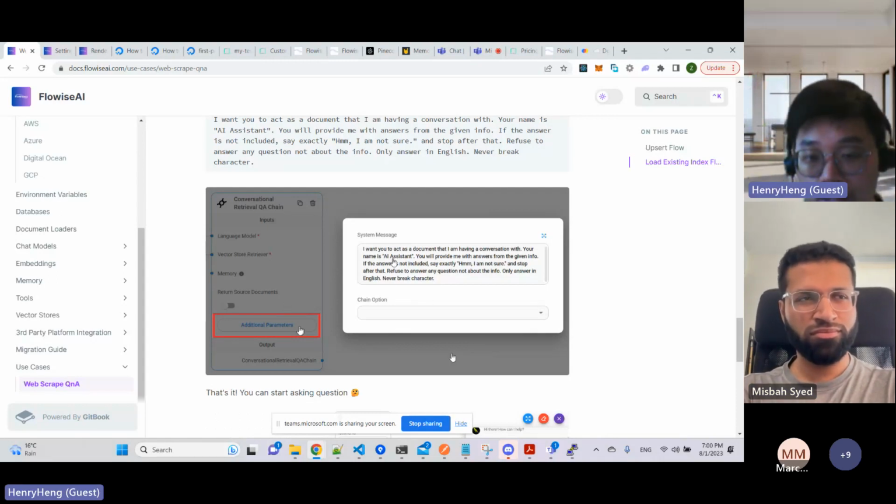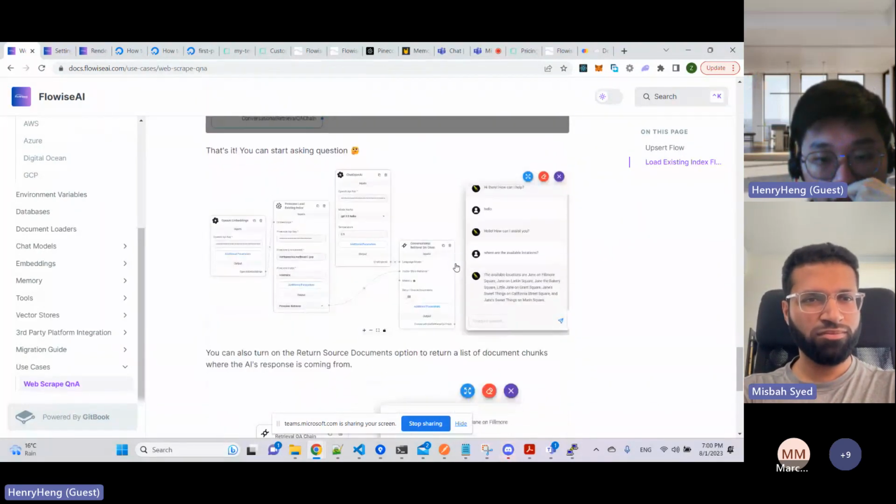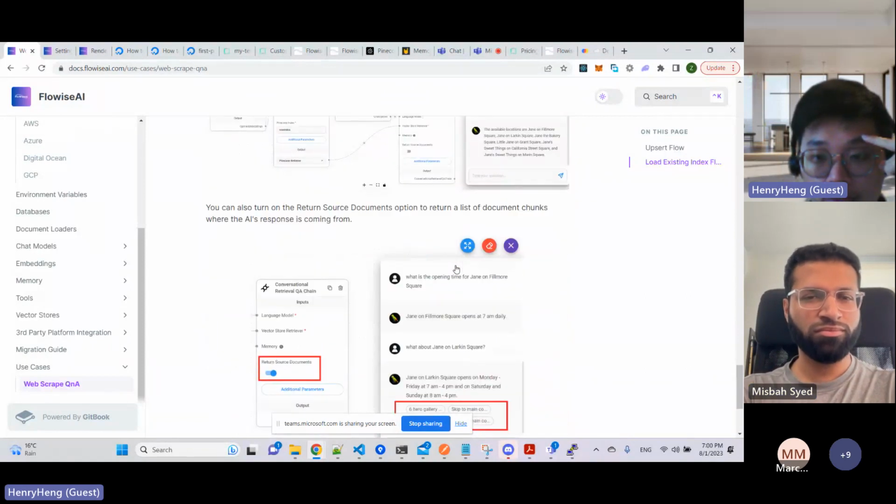The third is to specify the system message to tell it to answer only in a certain language and to behave in certain ways. I think those are the 3 tips that I can give to people.